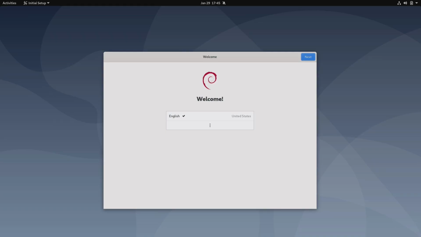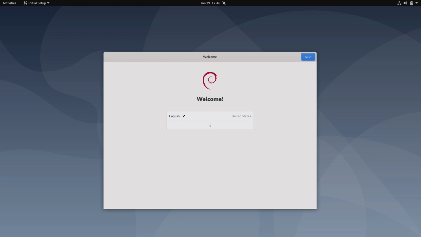So here I am with Debian. Debian is quite possibly one of, if not the most influential distributions ever. It has a very long history, and quite a few other distributions are created or derived from Debian. Ubuntu, for example, which we're going to check out later in this video, is actually forked from Debian. So without Debian, a lot of the technologies that we enjoy in the Linux community today just simply wouldn't exist.